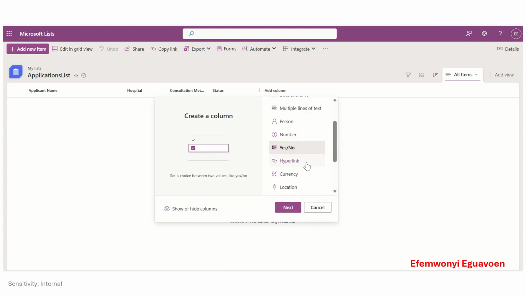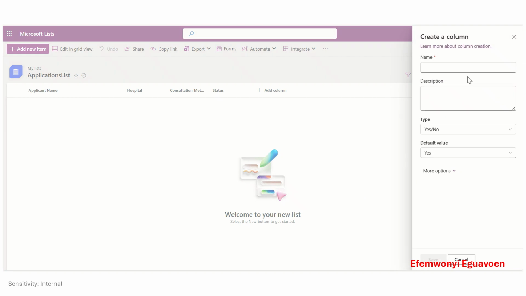You could as well have something that says a yes or no field. Probably healthcare insurance. So, does the patient have healthcare insurance?